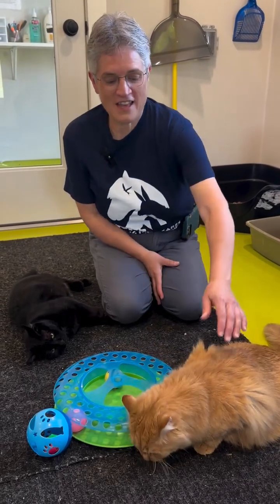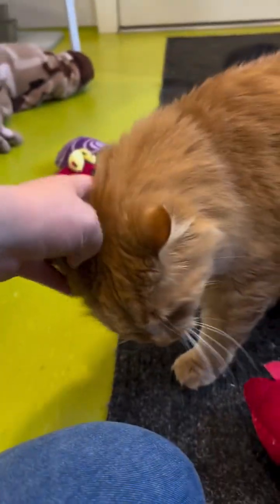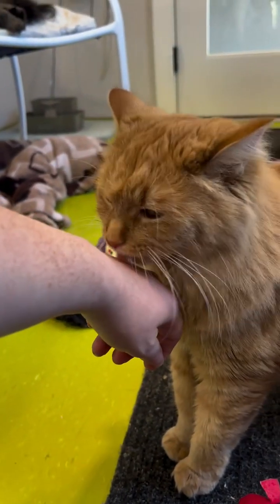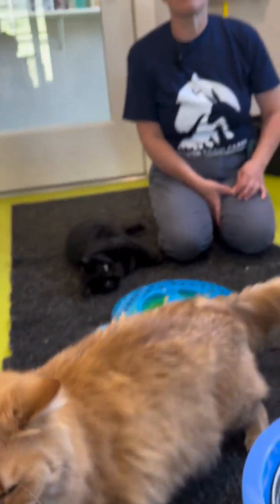Dandy is a very special and beautiful girl. She came in as a tiny kitten and was clearly displaying problems — they didn't know what was going on with her. And immediately when our veterinarian looked at her, she was shocked to discover that Dandy was actually born without a rectum. When they're little and nursing, they don't have to defecate — they actually urinate. But as soon as they switch to solid food, it obviously needs to come out.